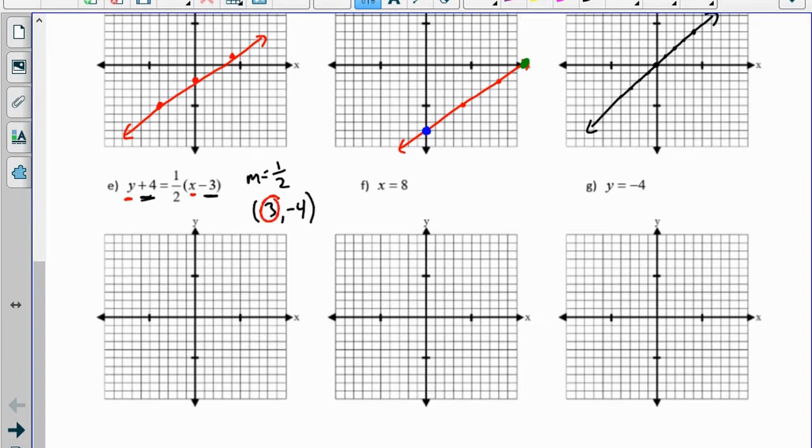So if I substitute 3 in for x and -4 in for y, I will end up with 0 equals 1/2 times 0, and 0 always equals 0. So the reason why it's kind of like a backwards thing, so to speak, is that I'm substituting 3 in where the x is and -4 in where the y is, and that will always make that 0 no matter what the numbers are. If I just flip whatever the numbers are, take the opposite, then that will always work. So that's why that sort of thing works.